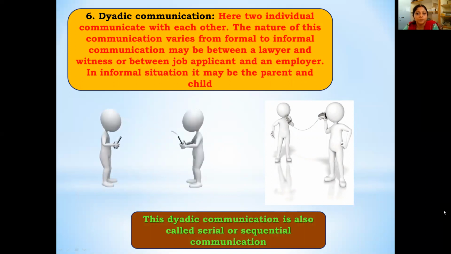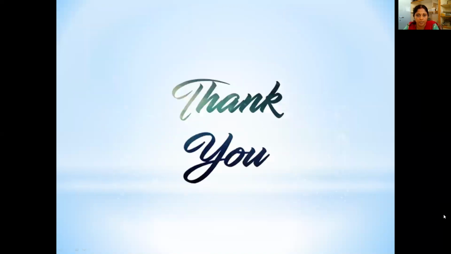So it is a serial. Serial, as you know, like the serials coming on TV, where every day one episode will be there. Like this, in dyadic communication, it is a serial process. Continuously you will talk. How does a parent talk with their children? Every day they will talk. It is a continuous process. This is what is called dyadic communication.